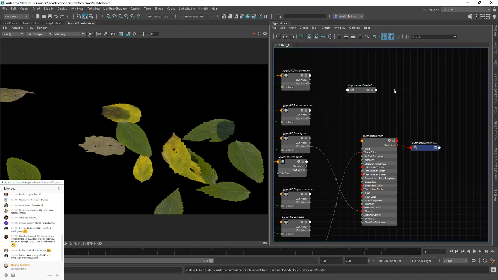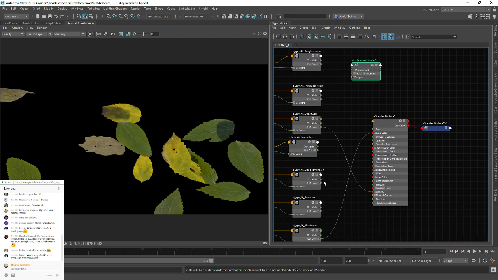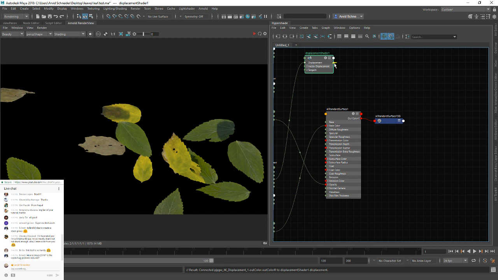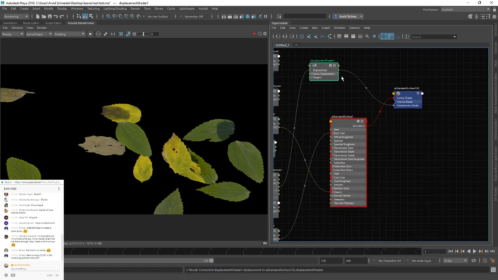Delete the shading engine and connect the displacement red channel to displacement and the out into my shading engine, into displacement. Okay, I'll just do it step by step because I know the settings already, but I just want to show you how to set it up.